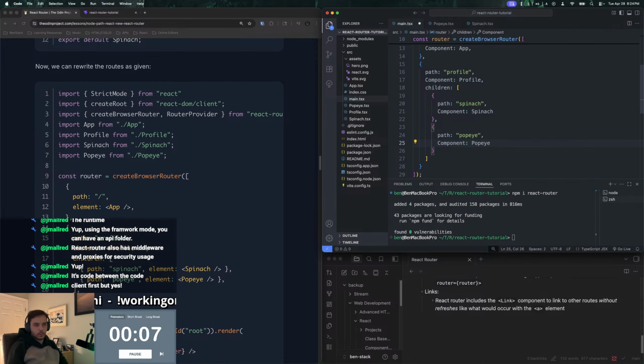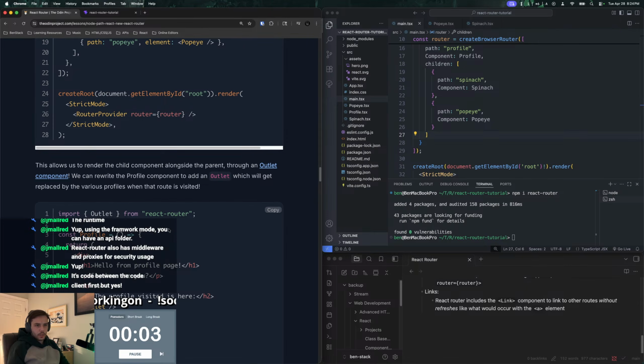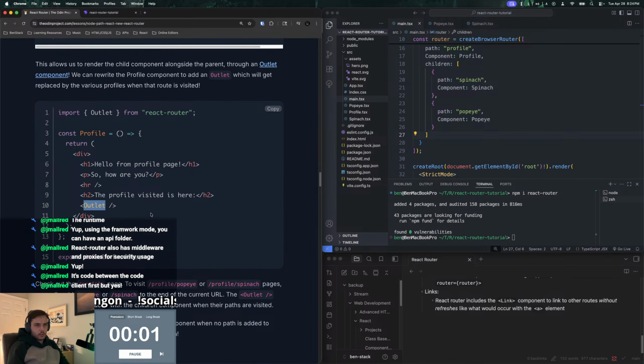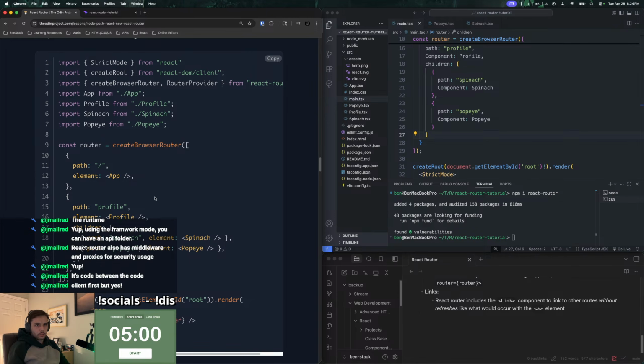Cannot type tonight. Okay, there we go. So what's the outlet component? Okay, that's a little confusing. Add children routes to existing routes.